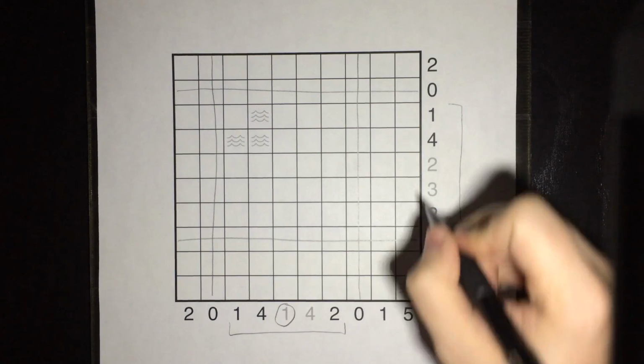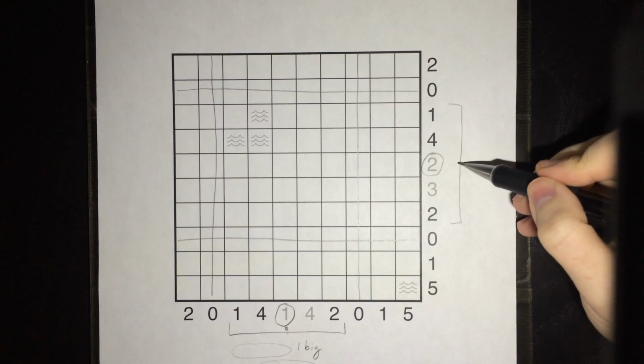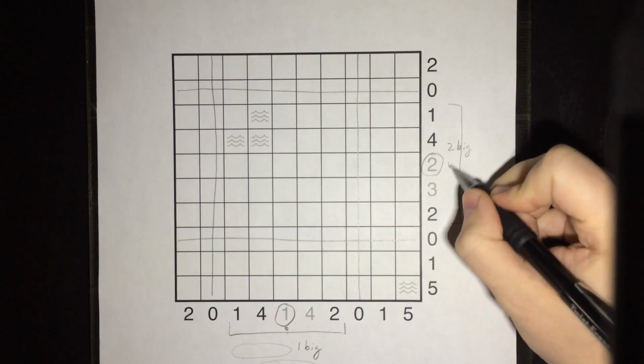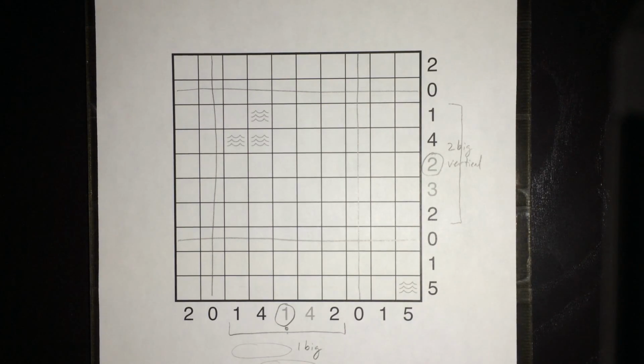And the hidden part of the theme is that there's a distribution of these clues. So at the center cell, notice that if you have a 3-unit ship in any of these spots, this center column is used, and so there can be at most one big ship that is horizontal. And a similar kind of thinking will tell you that there are at most 2 big ships that are vertical. And by big ships, I'm talking about 3 or 4-unit ships here.